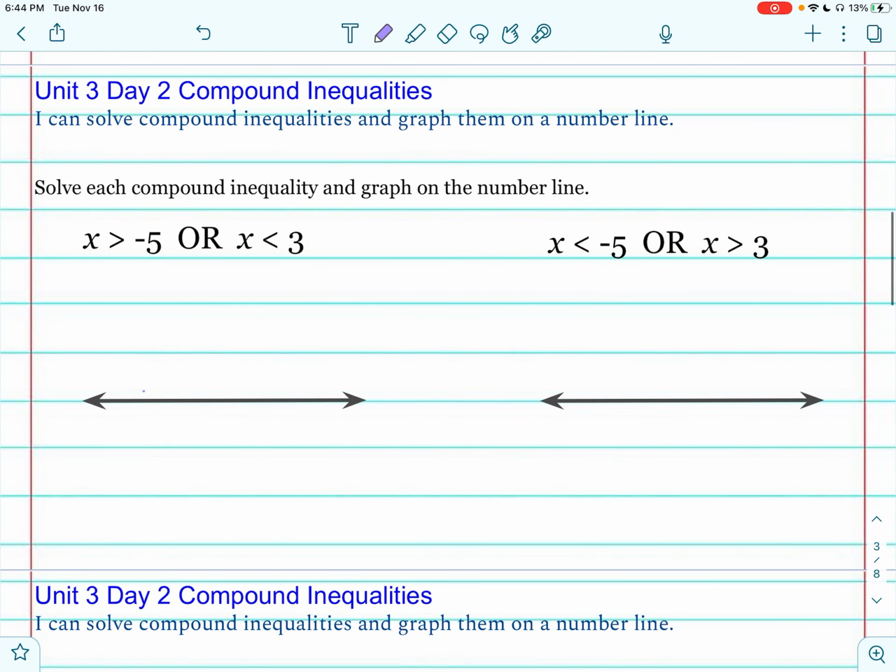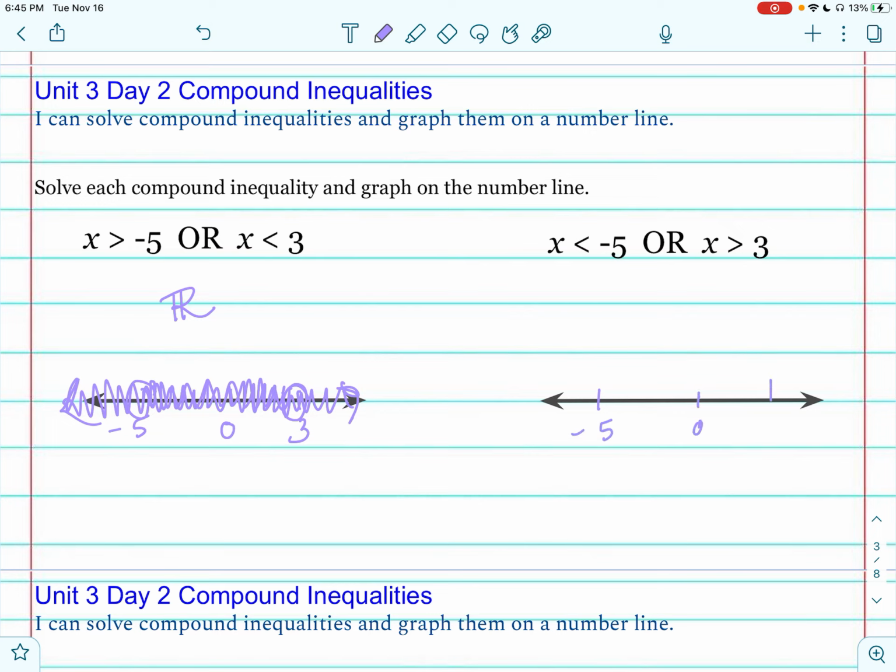Okay, so what does or look like? So I've got my same number lines. And I want x greater than -5, so I'd shade everything this way. And x less than 3, and I'd shade everything this way. But because I don't need an overlap, I can just shade them both forever and ever. This one's all real numbers. I think we've talked about that symbol before. I can think of lots of numbers that are either less than -5 or greater than -5 or less than 3. Or I can think of some that are both, like 0 is both greater than -5 and less than +3.